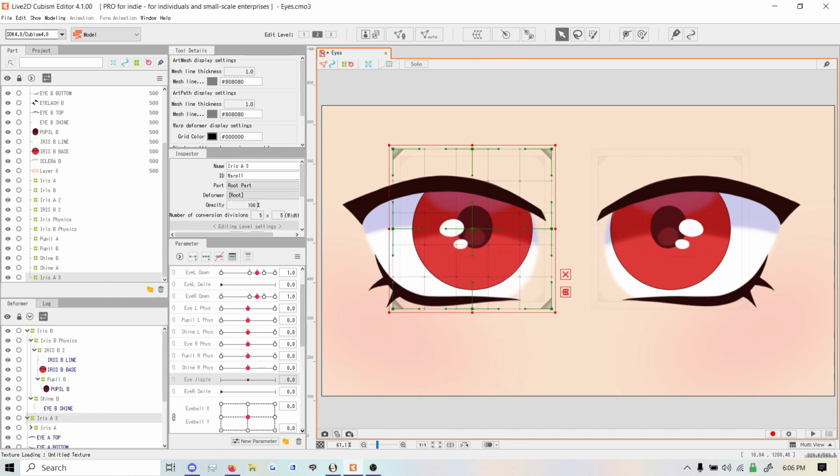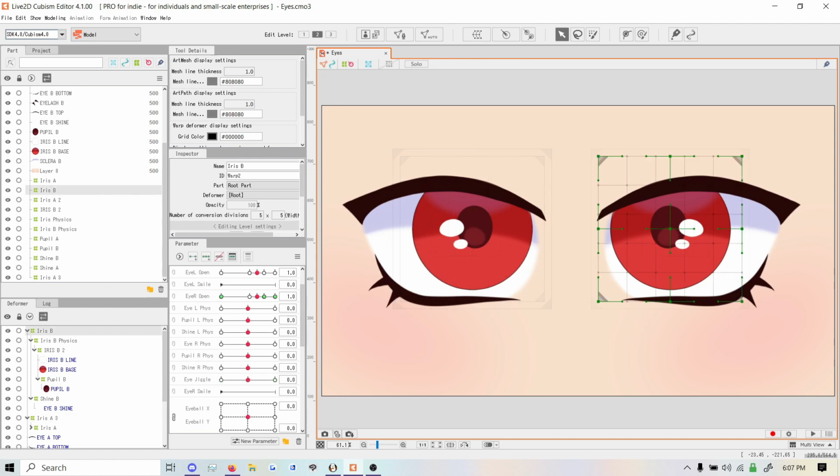You can name them whatever you want, by the way. I'm just naming them whatever makes sense to me. Others might find it more confusing. Now what I have to do is squish it down from top to bottom, then I go out to here, and squish it down from side to side. You can use the same parameter for the other iris.